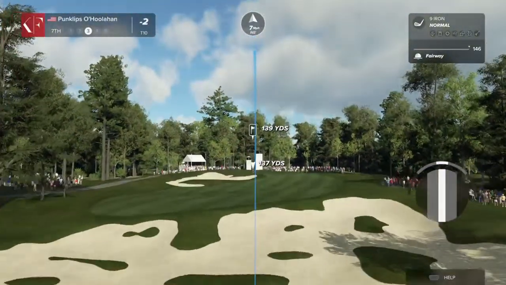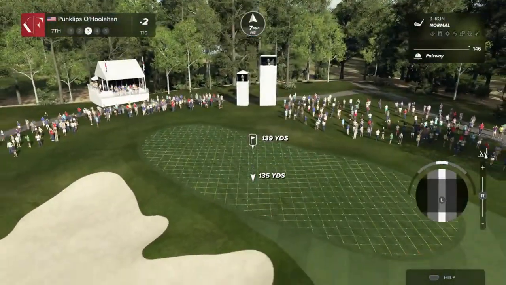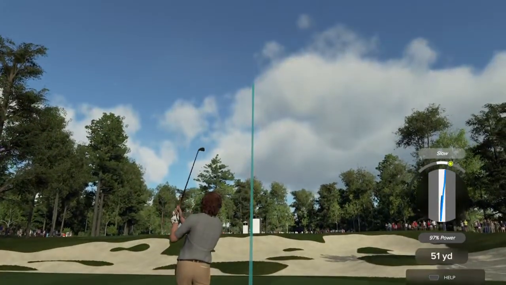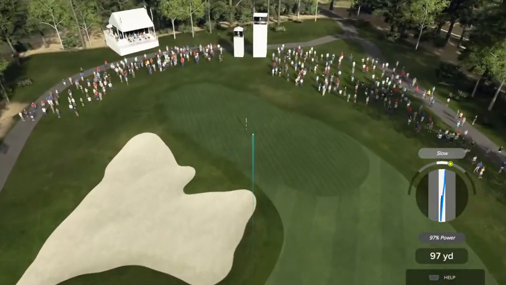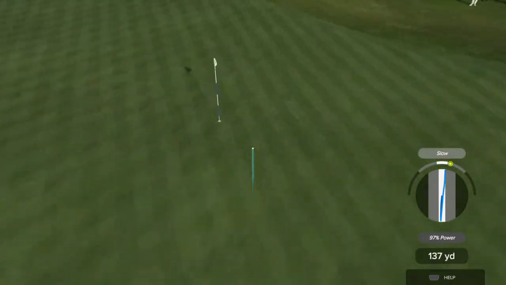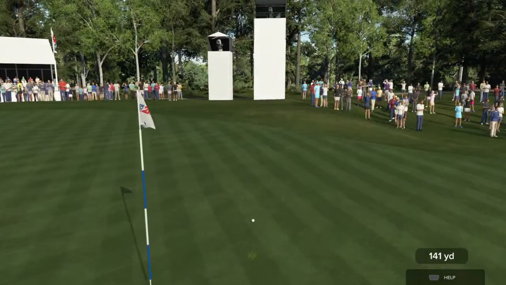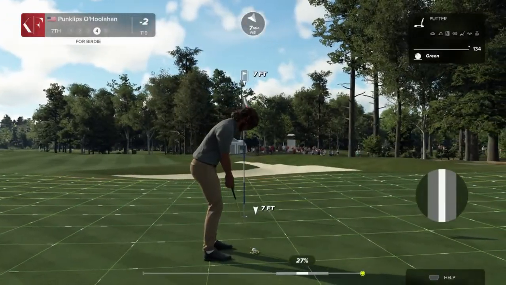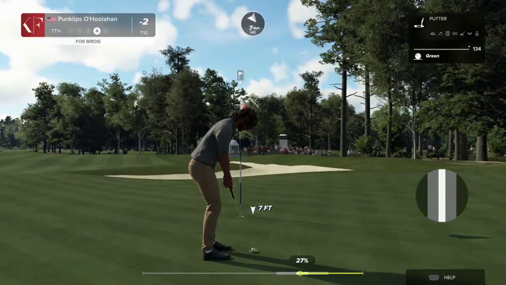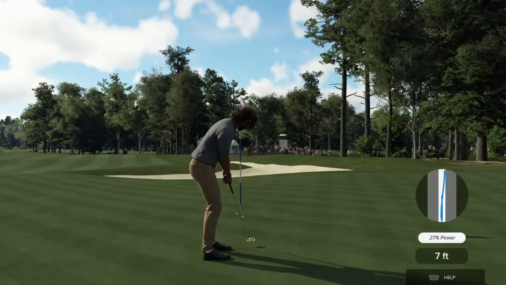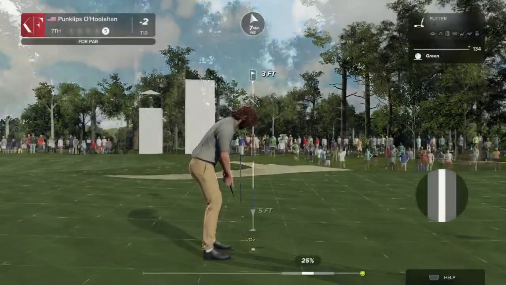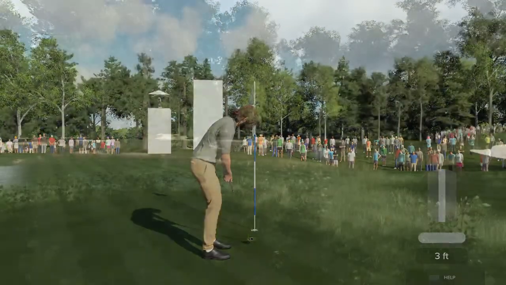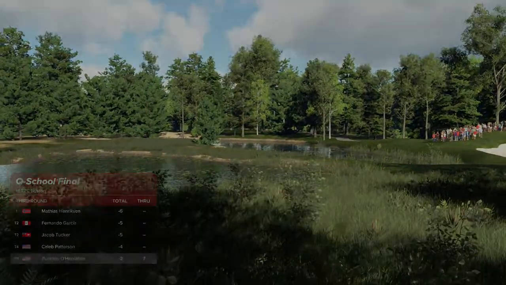Nicely done. From around 140 yards here, 4 shots behind our leader. Going with the 9-iron, I think. This should play. Well, that certainly makes putting a lot easier when you can hit a shot like that. Already had a few birdies today. Another opportunity for another one. Let's take a look. It was on a good line. 3 feet to go here to the hole. Now, nice to make a mid-range par putt.